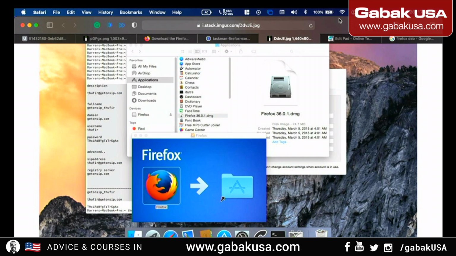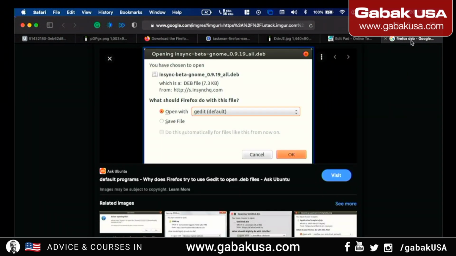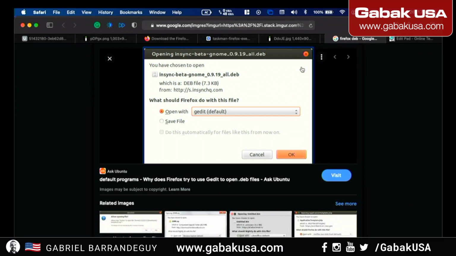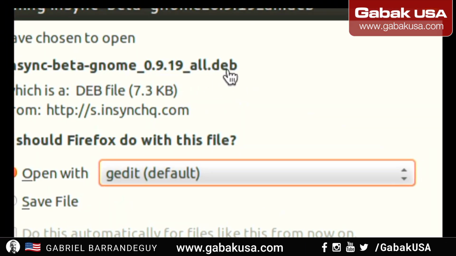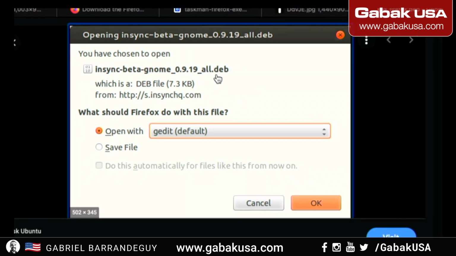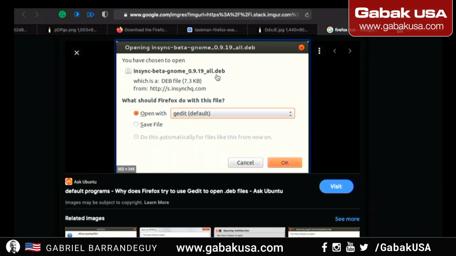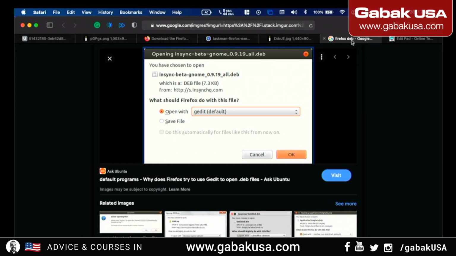Also, if you are going to get it for Linux, you're going to get the .deb. I'm going to zoom in so that you can see it a little bit better, but this is the extension in the case that you're running Debian or Ubuntu or something similar. If you're going to run it in another distribution of Linux, you're going to get something else. So this is the main thing.